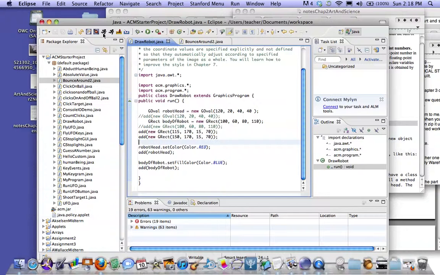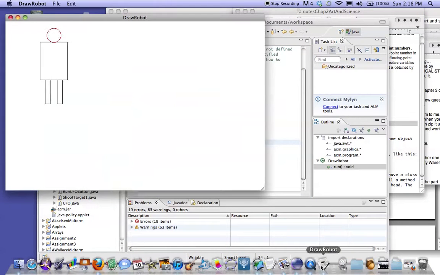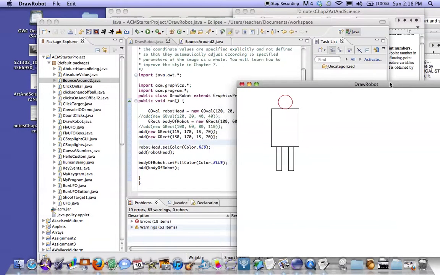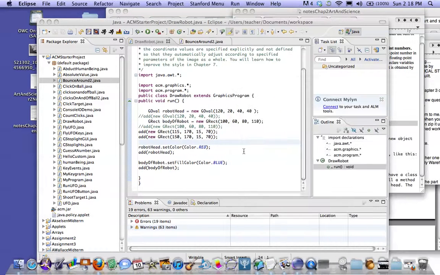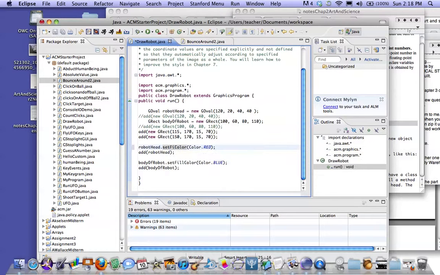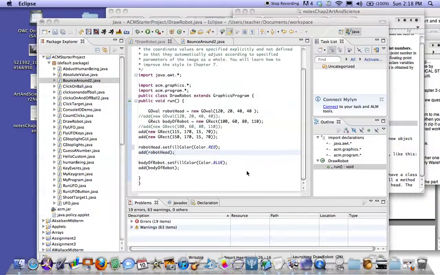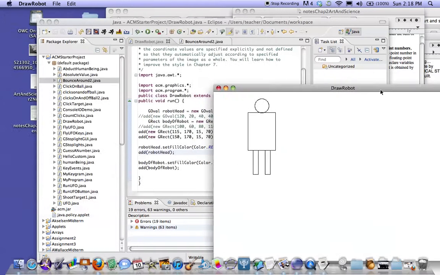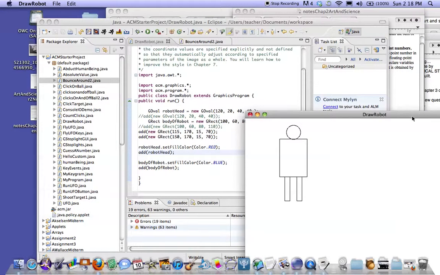So let's run this guy. All right, here it comes. Yeah, that's exactly what happens. If you don't set the fill to true, you're just going to get this little outline. And that's kind of confusing because I did say set fill color. No, I didn't actually, I'm sorry. Set color red. Well, that leads us to wonder what would happen if I did set fill color red. Let's see whether it'll be okay without the Boolean true. No, that doesn't work. We just get kind of nothing.